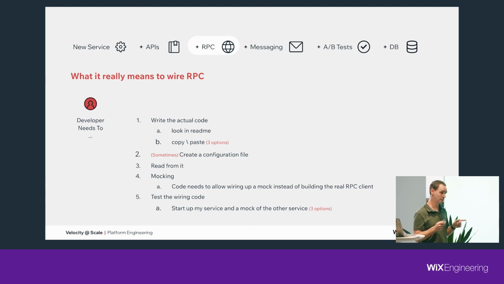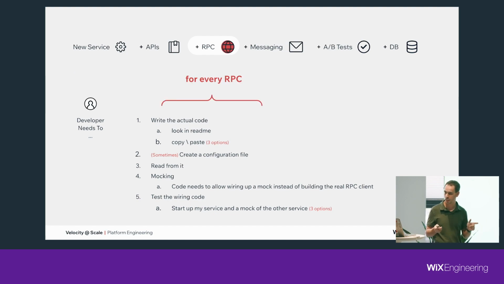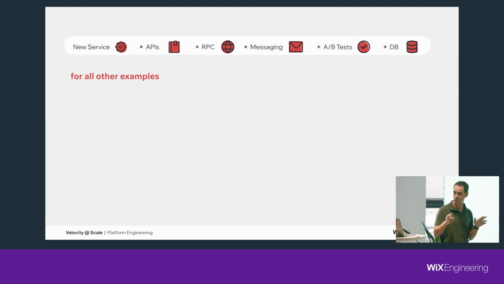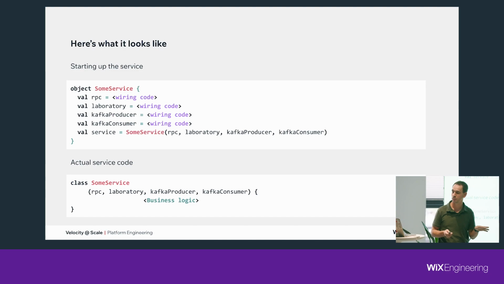And you also need to test, so normal tests, I will show it in a second, only test the business logic, but then you lose this code where you read the configuration and you create the client. You don't really test it, but you need to test it. Otherwise, maybe it doesn't work. So you need to write more tests. And then I will show the test in more detail in a second. And you need to do this for every RPC. And you can take what I said, copy paste to each one of them, the concerns are the same ones that I showed earlier. So you do a lot of work around the wiring, although it seems like it's just one line and just one line.